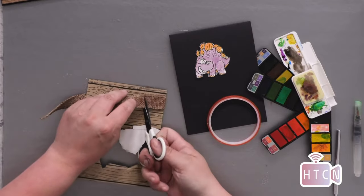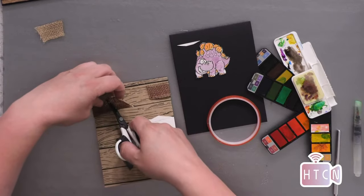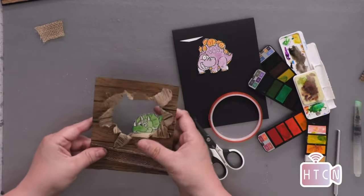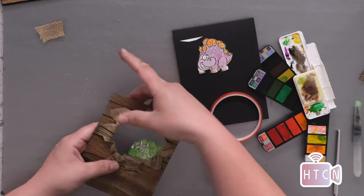I'm going to chop the excess off. We don't need them bits. There we go. And I'm just going to squash them so they've come off. So let me just put them back down.